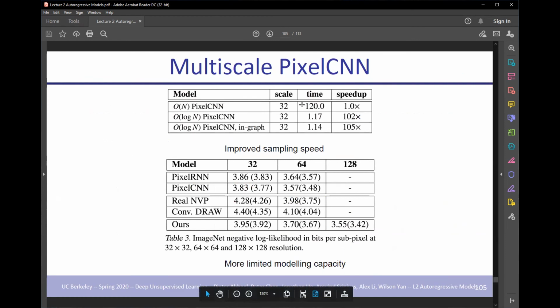Okay, so here he compares the speed up that you get, and obviously the speed up is in sampling. In training, there's no problem because you just provide the input and the output and you go through the cycle and it trains itself really fast. But it's the sampling where for each pixel you have to go through the forward pass as many times as we've seen in the past. So the speed up is of the sampling speed. Okay. And that gives you the relative results of what's done when you use this multi-scale approach to PixelCNN.